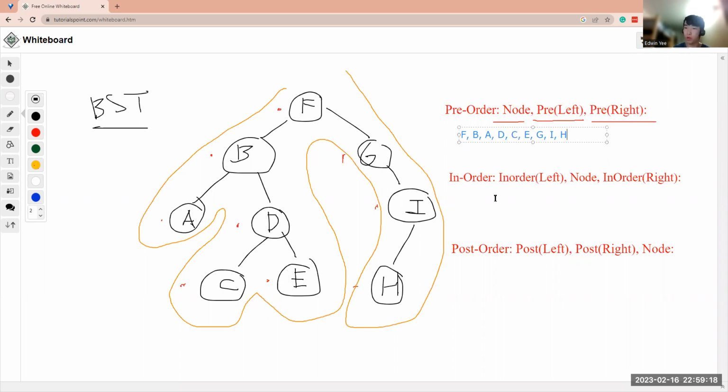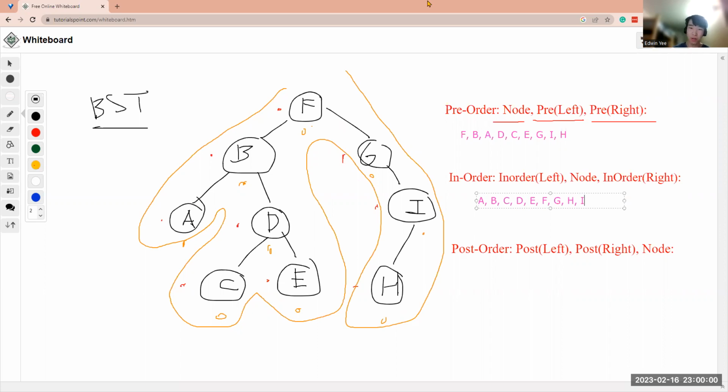And so similarly, for in-order traversal, we can do a similar thing where we draw the dots on the bottom. So I'm just simply drawing a dot on the bottom of each of these nodes. And then if we output it again, let's look at the intersection point. We notice that it's A, then B, C, D, E, F, G, H, and I. And we see that it's in order, which is not a coincidence because in-order traversal prints out the nodes from smallest to largest according to key value.